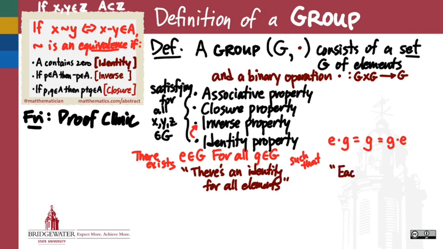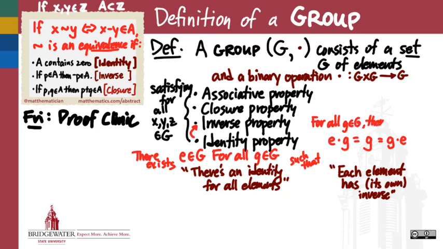So, for inverses, the quantifier goes the other way around, because every element probably does have its own personal inverse. We're not going to have one element that is the inverse for all things in the group, probably. Yes, each element has its own inverse. And so there, I agree, we want the for all G to come first. For all G, for all elements in my group, there is, and I'm not going to call it G inverse yet, I'm going to call it H.